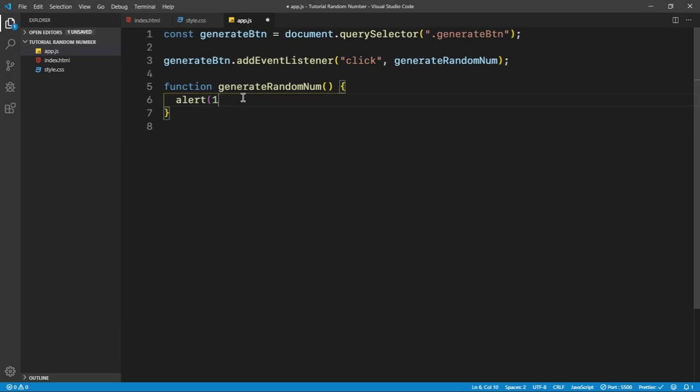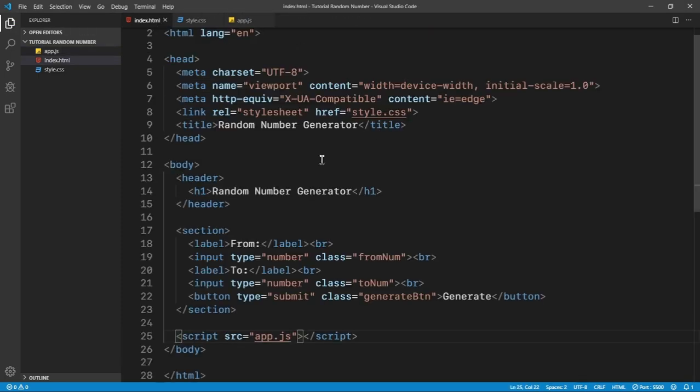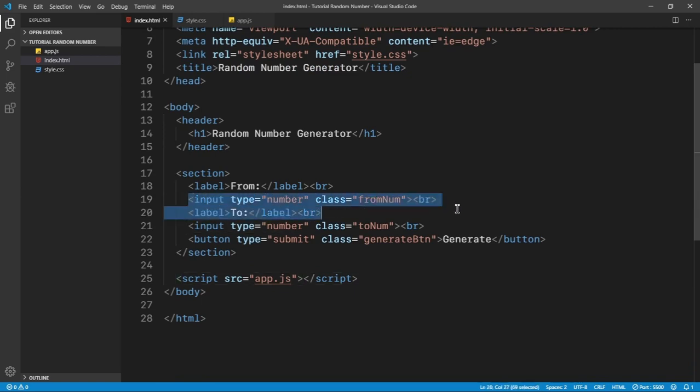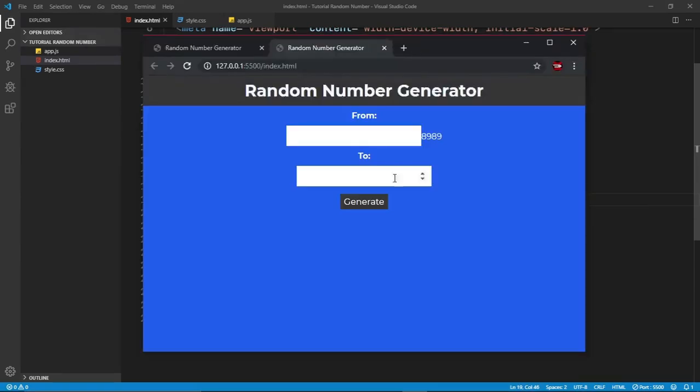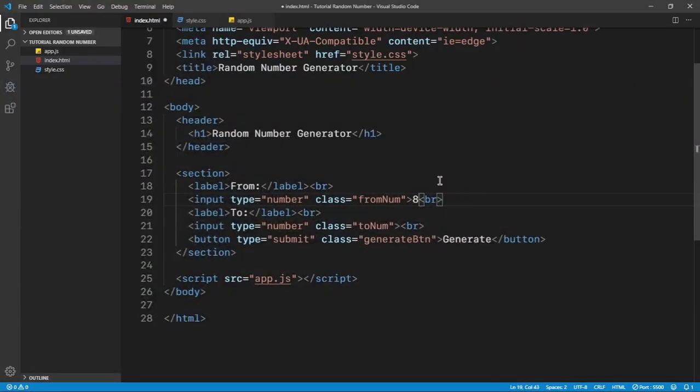As I said, we want to get those values from the DOM. So we go to our index.html, and if you can see, we have an input with a class of from num. Whatever we type inside this is going to be the value inside it. So we're going to grab from num and to num for now.